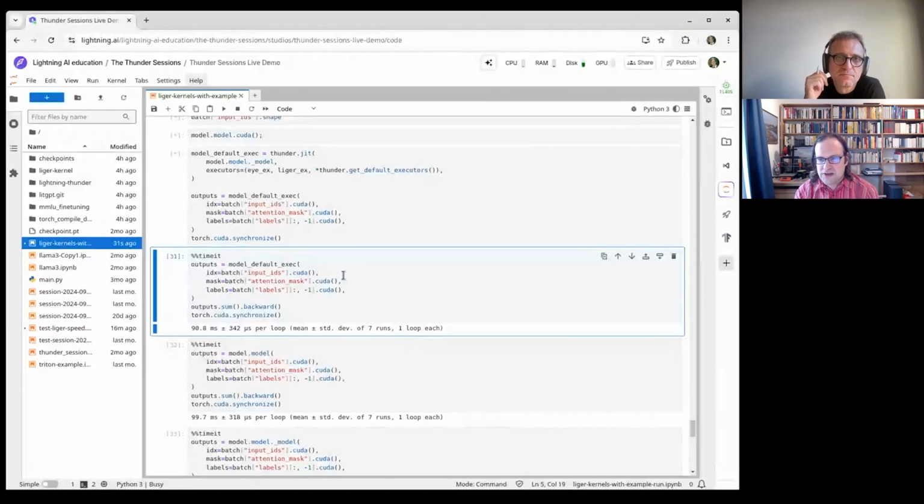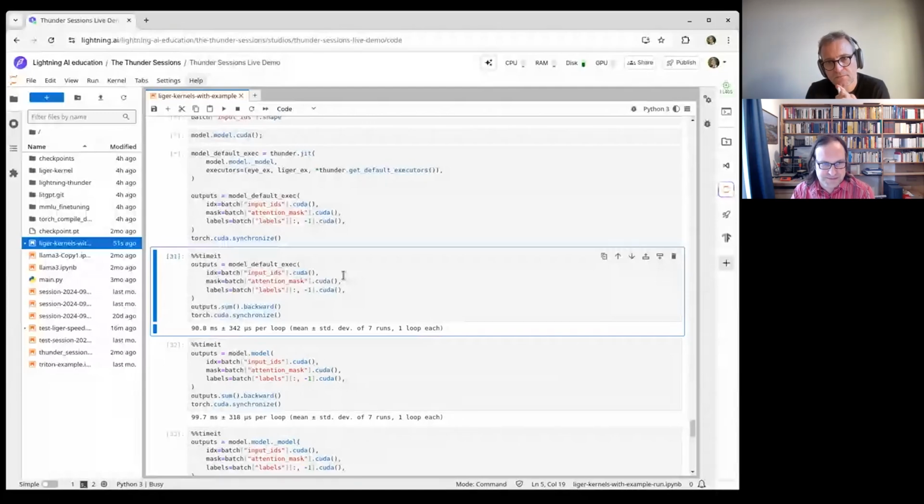So one way we could avoid this is by specifying a backward. That would be the easiest. The other way to do it can be to define an autograd function, because then Thunder will automatically pick up the backward from there.